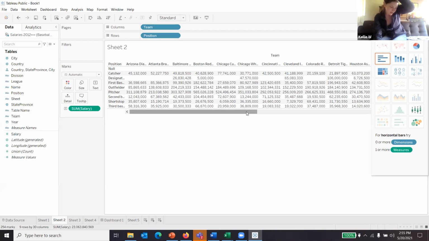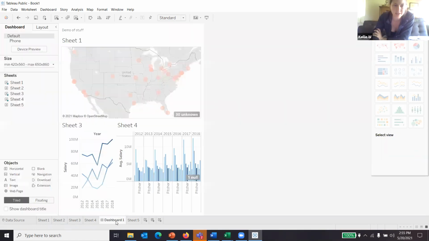And if you do something and then you try to go back to your table and it looks weird, just use the undo feature. I do recommend that you name your sheet tabs when you're working to let you know what each of your graphics is demonstrating, because then when you go to put them on your dashboard, instead of seeing sheet, you'll see the actual name of the little graphic that you made.